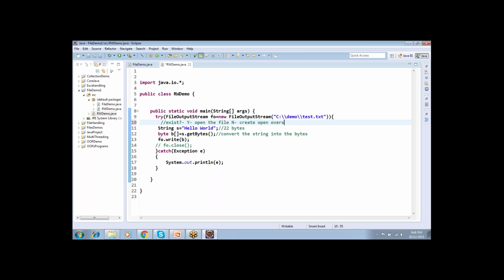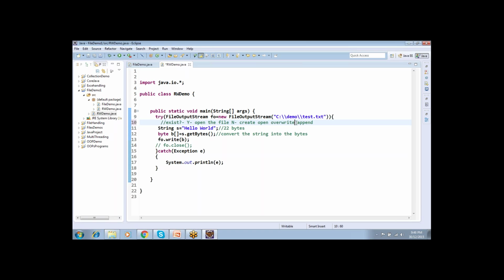There are two types of mode for file opening. The first one is overwrite mode and the second one is append mode. Right now we have opened the file in overwrite mode. Overwrite mode means every time it will erase the old data and write the new data. So if you execute this code 10 times, hello world will be written only once, because all the old data is erased and new data is written.